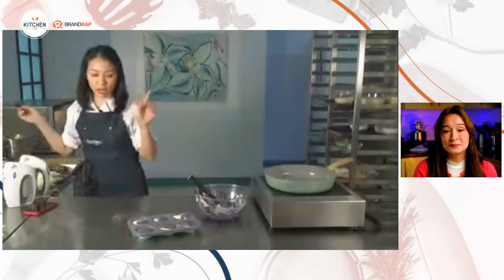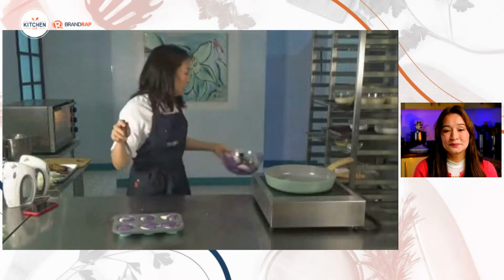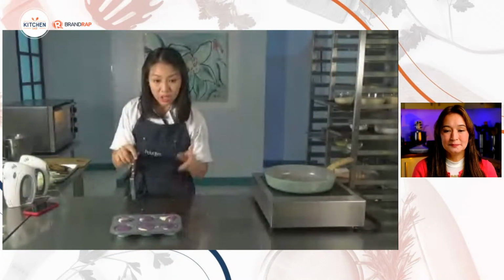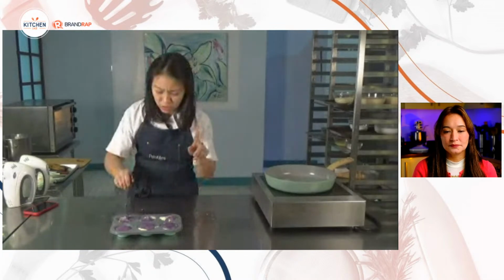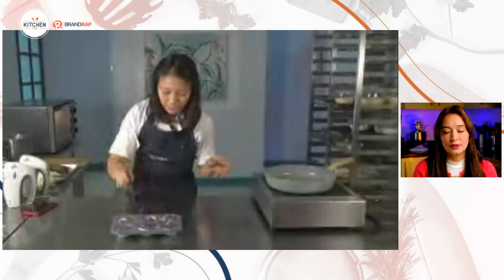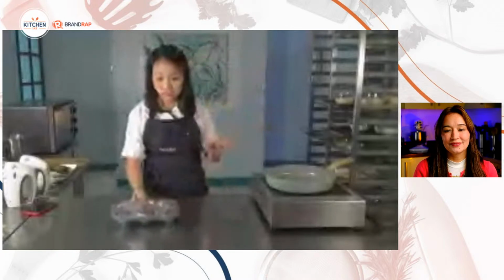Yeah. So what do you need to do now? Just so that your marble is nice, I already put in the ube part over the plain one. So you just go like that, like a swirl. Just one or two swirls. Not so many, because sayang, you won't see the nice marbling in the center. One or two swirls, like so. And that's it. That's all you have to do. And then you can already bake it.